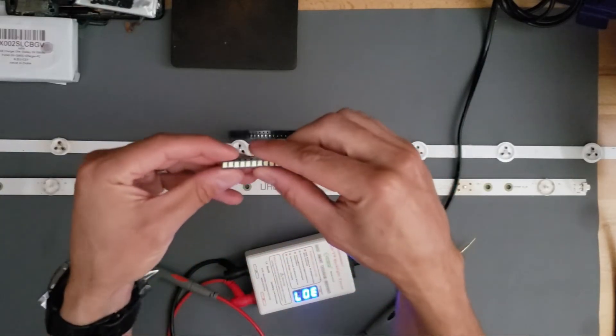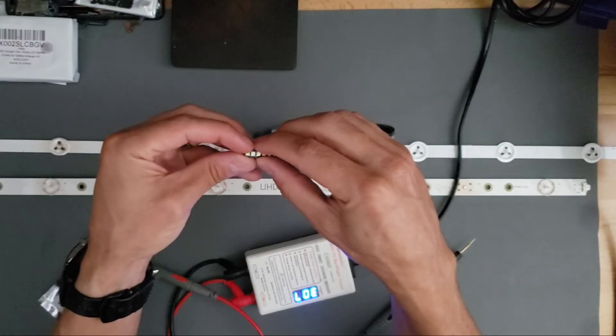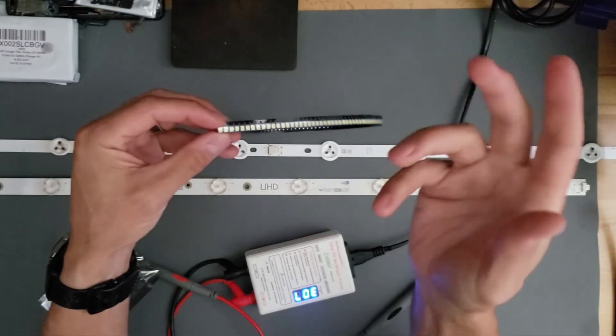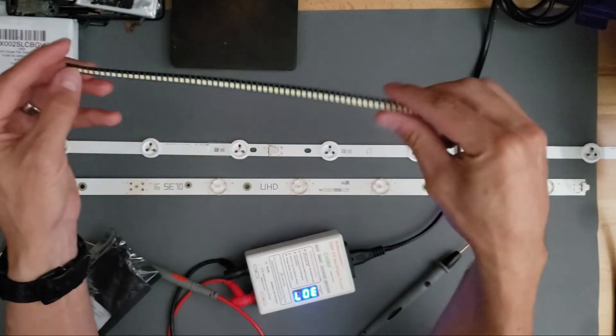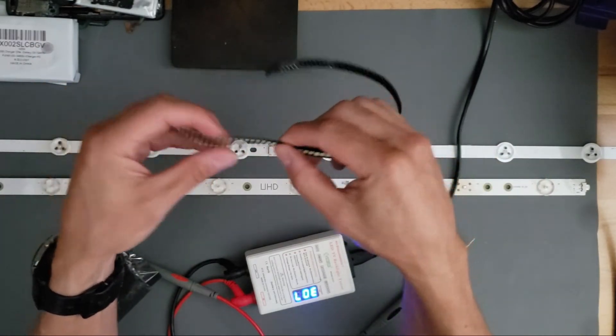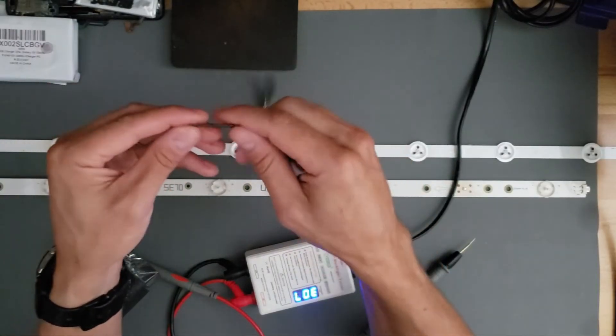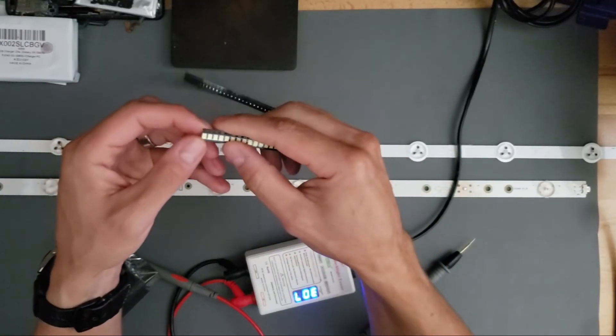So you can replace all these LED strips. It's going to cost you over $100 for the kit. And that would work and fix your TV if your LED strips are bad. But if you want to save yourself over $100, you can get the LEDs individually and just replace them on the LED strip and save you some money. But it's a lot harder to fix that way.